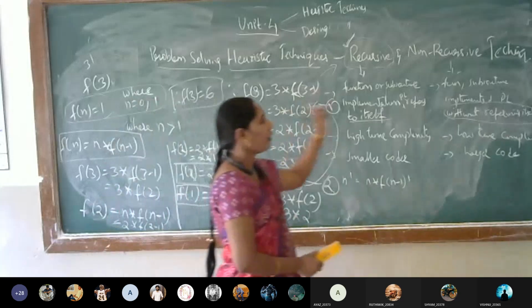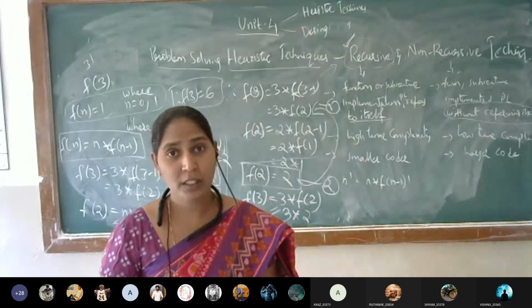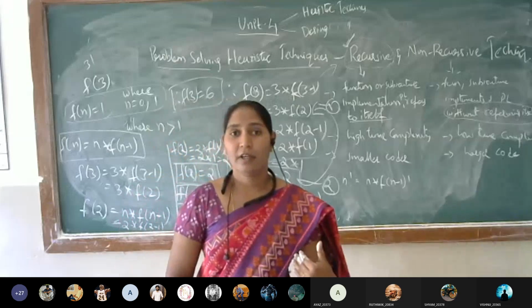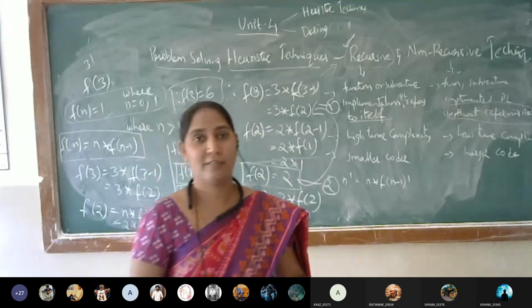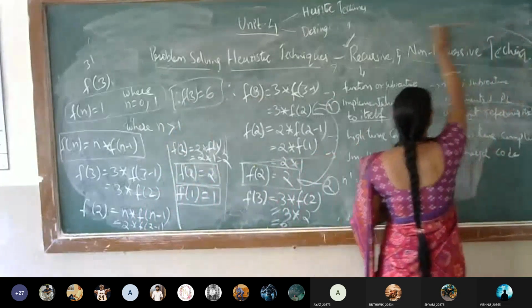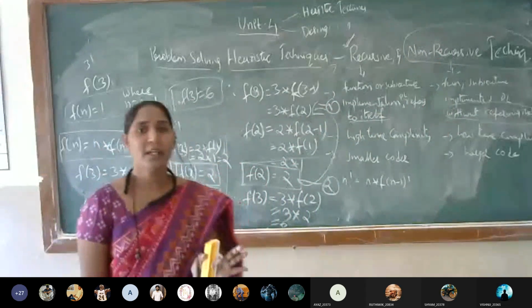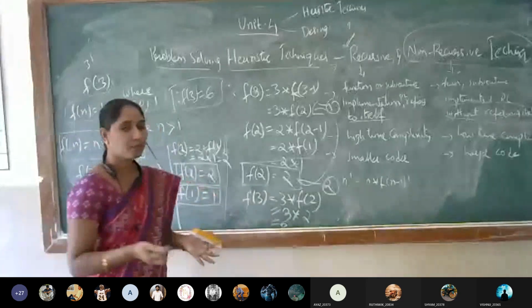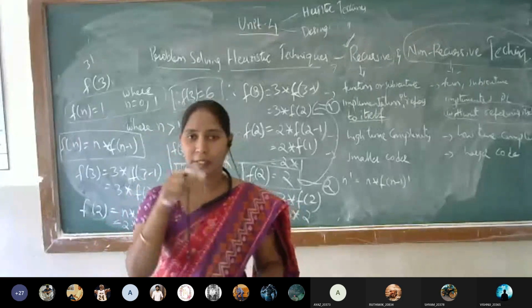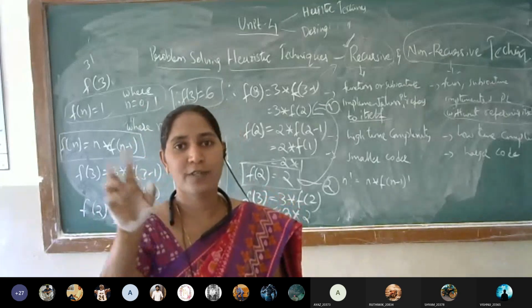Coming to the non-recursive mechanism. It is also a function, procedure, or subroutine implemented in any programming language, but it is not calling itself. It does not reference itself. Then that kind of technique or mechanism is specified as a non-recursive mechanism. There we are not calling any function recursively. We are just declaring the function, calling the function, and writing the logic of that factorial function in the subprogram section.